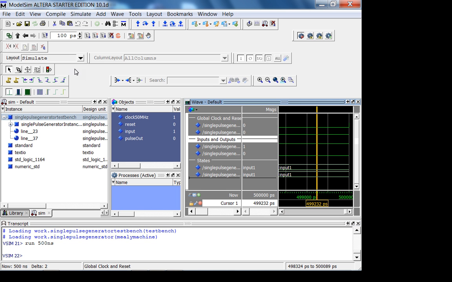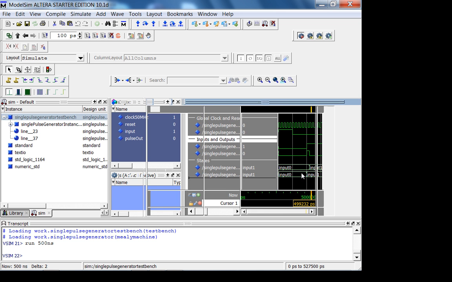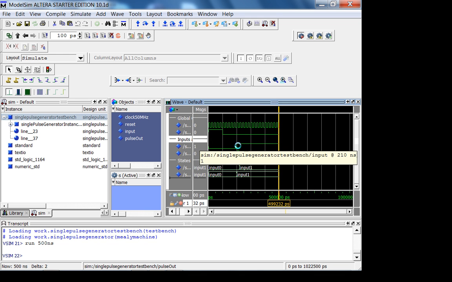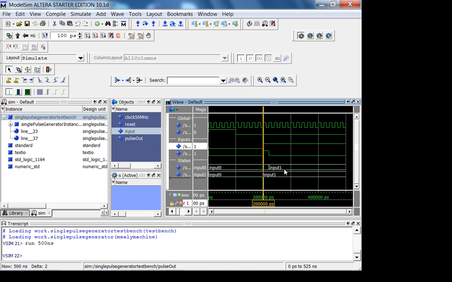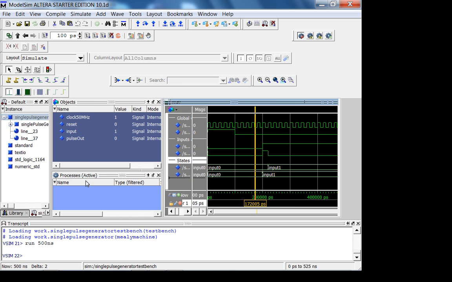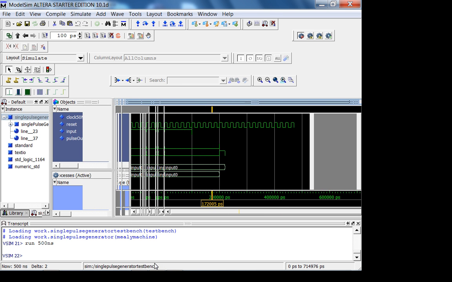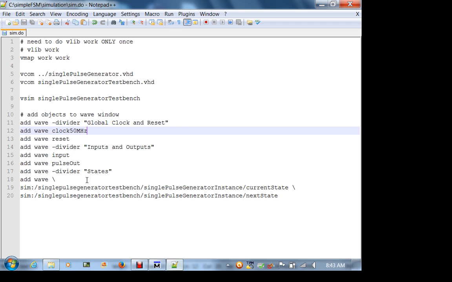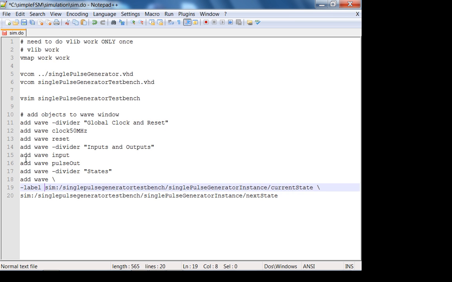All right. So let's do a couple of checks, and then we'll call it quits for this lecture. So input is zero. Oh, you can even change the labeling if you want. If you have a lot of modules, this path here, so it models in, will become really long. So you can even add a label to this. You can say label current state. Okay? So that's very useful.